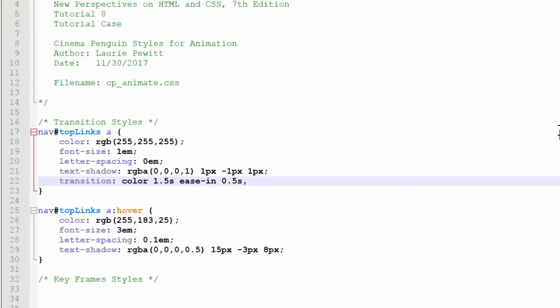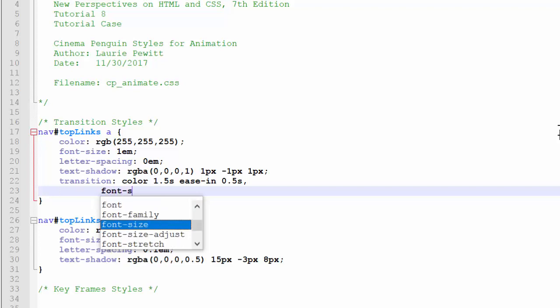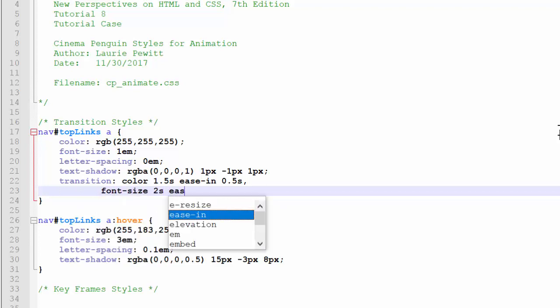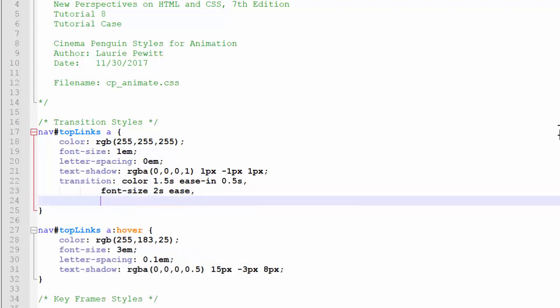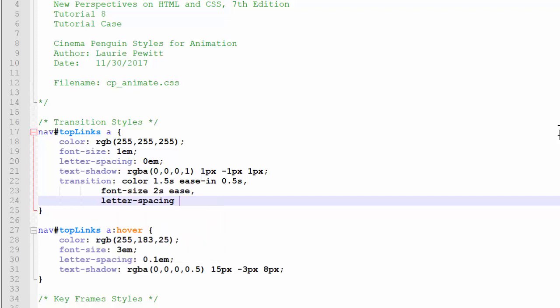All right, so the next line, I'm going to say font size 2S ease. Okay, this is a 2-second transition with the ease timing. Then I'm going to say letter spacing 2S ease out.